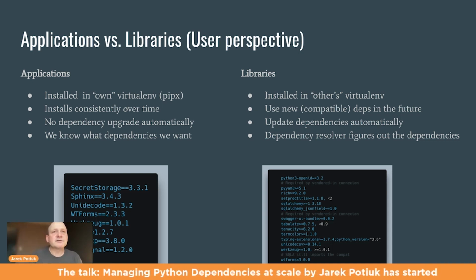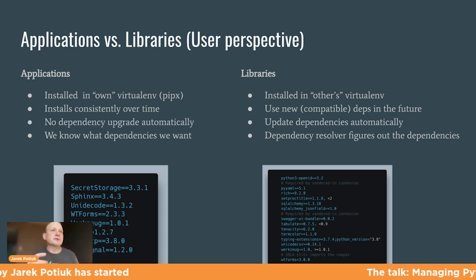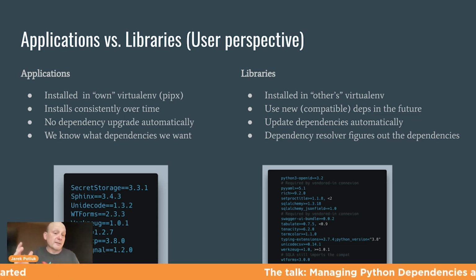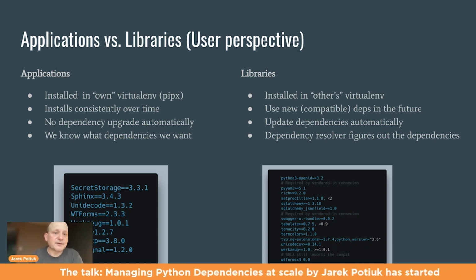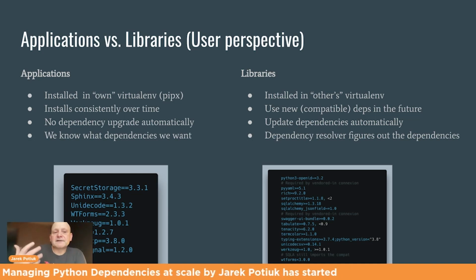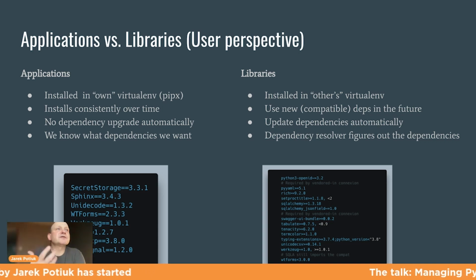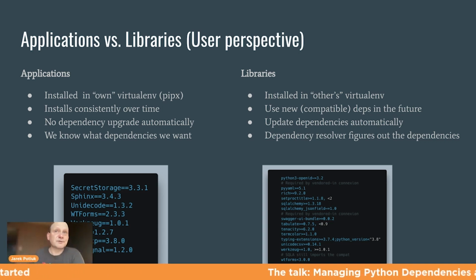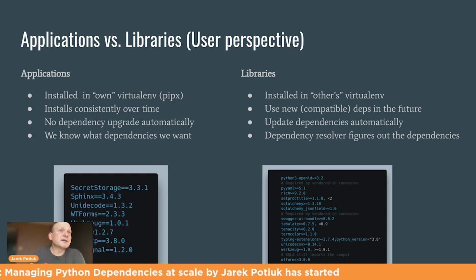When you have applications, you can install them in their own virtual environment, and those applications have to be installed like they are kind of driving the virtual env. So you are installing a UI application, and everything in that virtual environment is this application's virtual environment. And there are different dependencies, different properties that you want from that application. For example, you want to install that application consistently over time. You want to install it today and tomorrow, or a month or 3 months from now, and it should install in the same way. Doesn't matter if other libraries that the application uses have been already released or not.